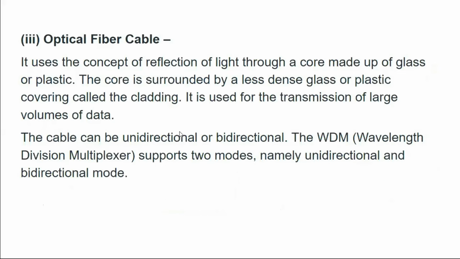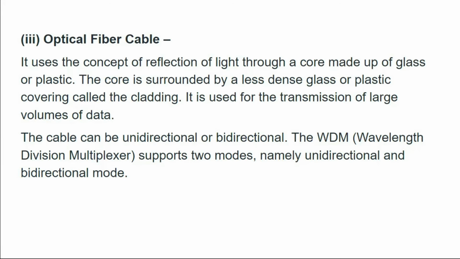The next one is optical fiber cable. It uses the concept of reflection of light through a core made of glass or plastic. The core is surrounded by a less dense glass or plastic covering called the cladding. It is used for transmission of large volumes of data. When large volumes of data must be transferred at high speed and cost is not a matter, we can go with optical fiber cables.